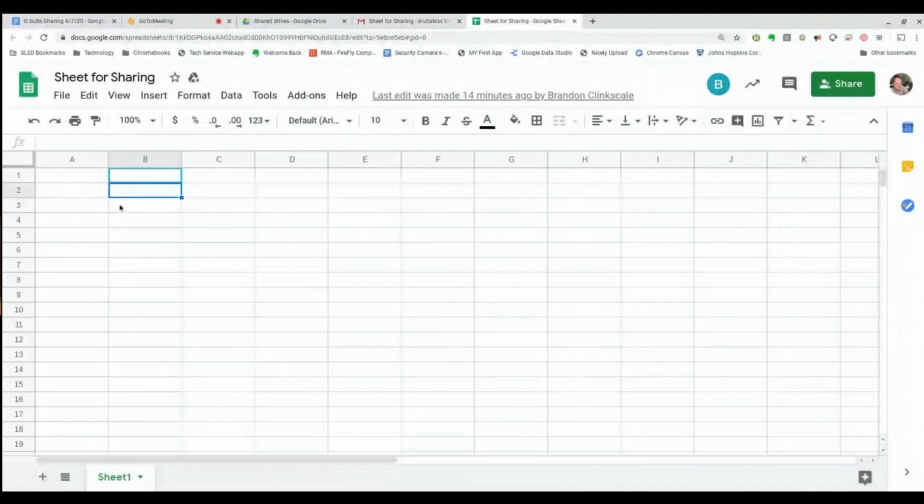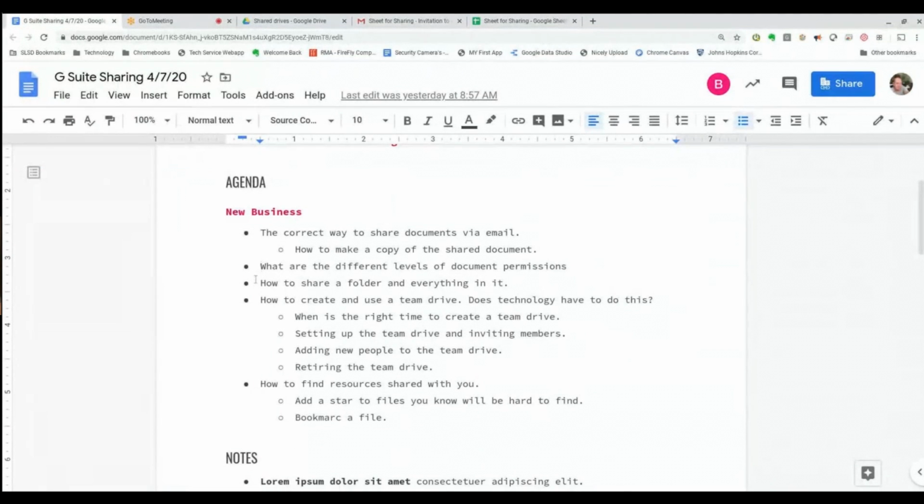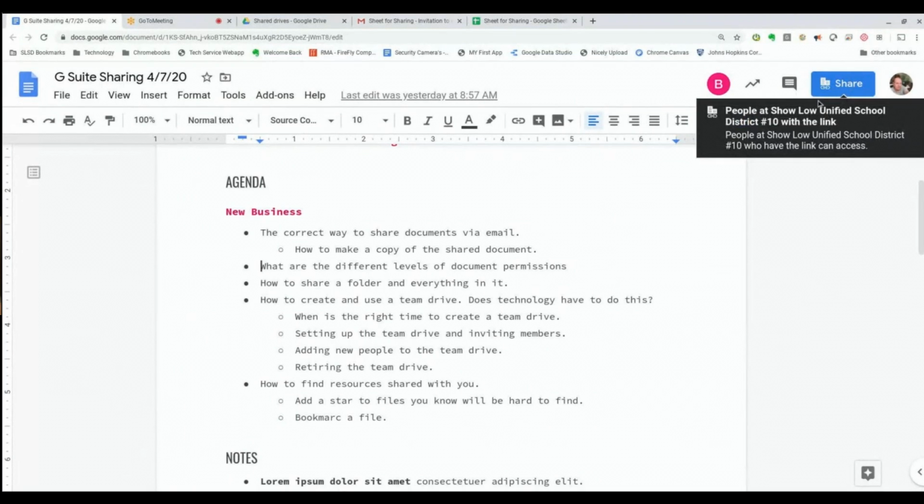Well, he shared it in such a way that I can make changes, but most of the time they just have read access when it's shared. And so they can't make changes, and they want to make changes. If that's what you want, then the document owner that shared it out needs to go back to the share button and make those changes, and we'll go deeper into that later.